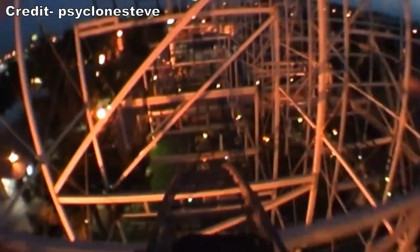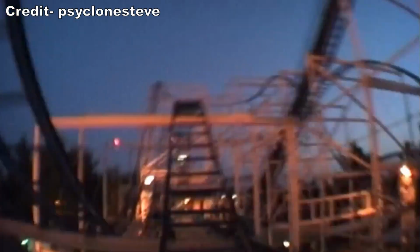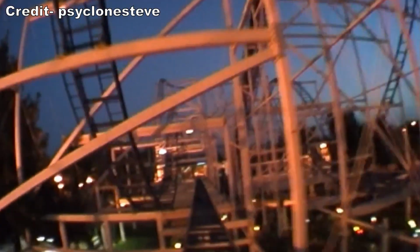The asking price for this unique coaster was $950,000, which seemed like a great deal for a coaster of this scale. It took a few years for the coaster to be sold, but it finally found a buyer in Traders Village. Like many of us, I use RCDB to search for amusement parks, and Traders Village never popped up because the complex always lacked a coaster.